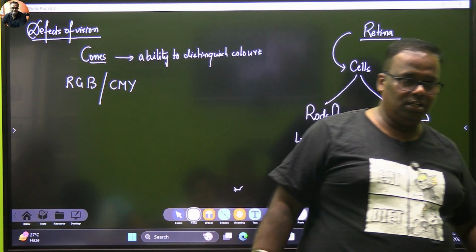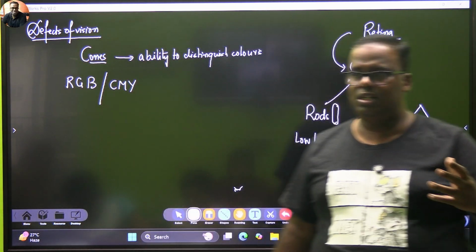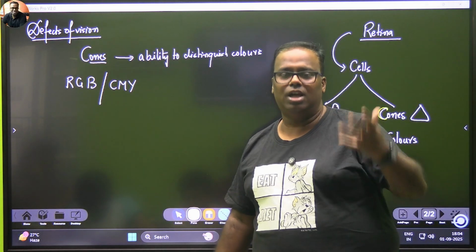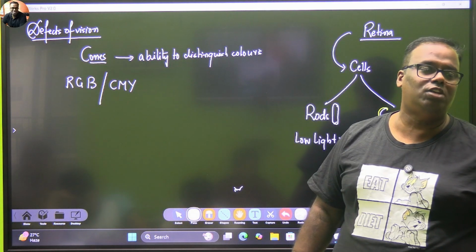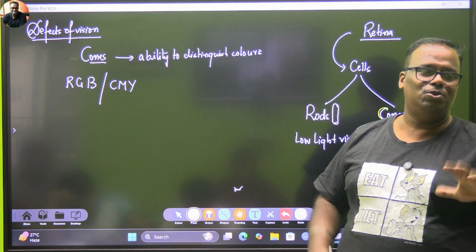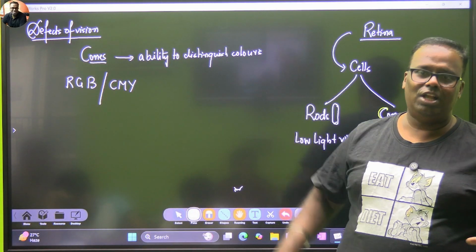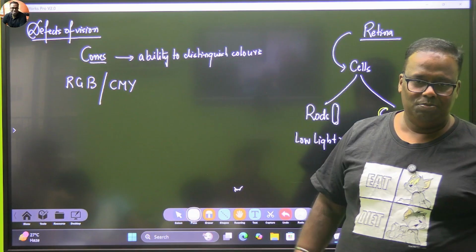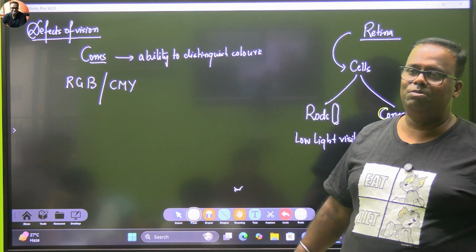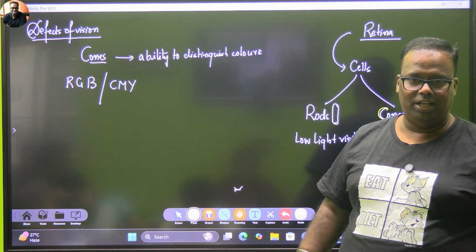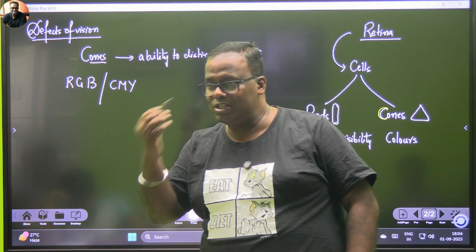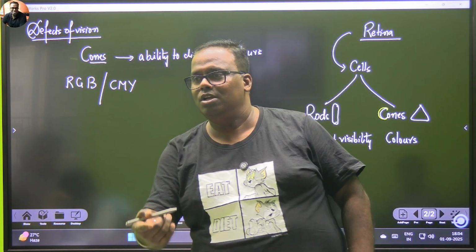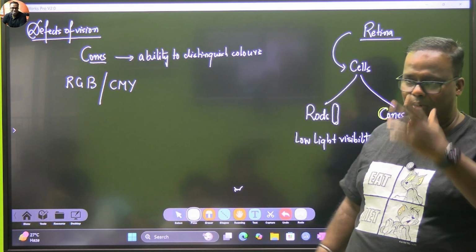If a child is unable to distinguish between these three colors, say the child is in kindergarten, first year, second year, we start making him play games, odd man out. We give him 2 or 3 red balls and 1 blue ball and say, pick up the odd one. If the child is not picking it up, that means all the colors look the same to him. But there is no test to understand this. Unless you do an experimental test, you cannot find out what his color blindness is. This is number one.